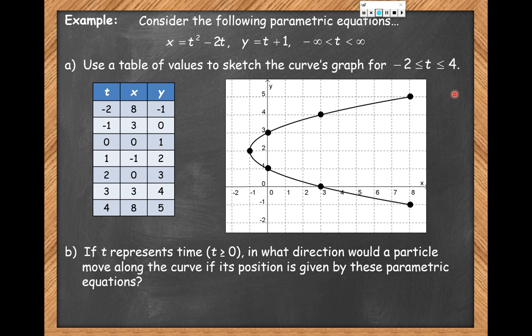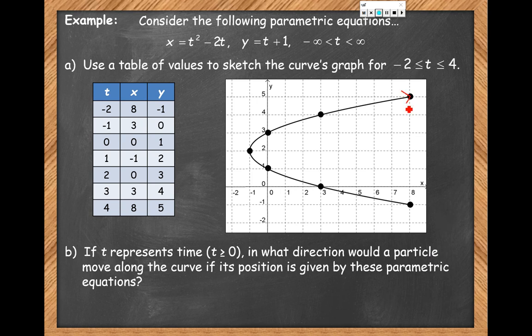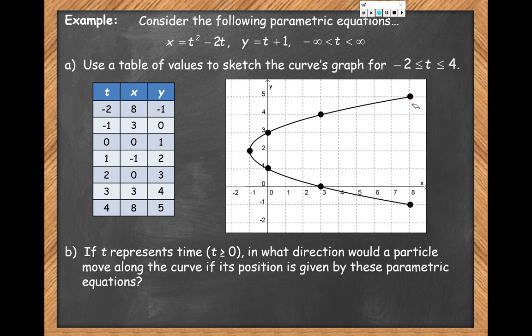And actually, I'm unhappy with this slide because I think it needs one more thing. You should add this to your note, an arrow on each one of these ends to say we keep going from there. This says negative infinity to infinity. Now it says sketch the curve for negative 2 to 4. Oh, let me just think about that for a second. Okay, it asked for negative 2 to 4, so I'm wrong. And how do I get rid of these now? Eraser. Ooh. Oh, that works now. PowerPoint used to be terrible at that. But if we were doing negative infinity to infinity, we definitely want the arrows in there to say this thing goes on forever. Okay.